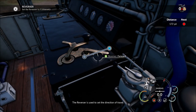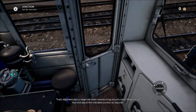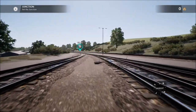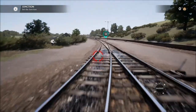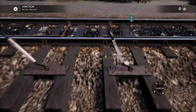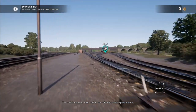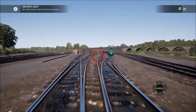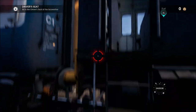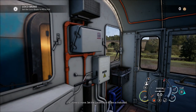The reverser is used to set the direction of travel. Track alignment plays a large role when manoeuvring around a yard — head out on foot and adjust the indicated junction as required. I'll do it as the tutorial wants us to. Heavy haulage stuff from the UK is more than welcome. I do prefer that massively compared to the passenger stuff. I enjoy the final run in the 125 on the Great Western Express, but there's just something about this DLC — there was also one in the Tees Valley line released recently — it's time to move.